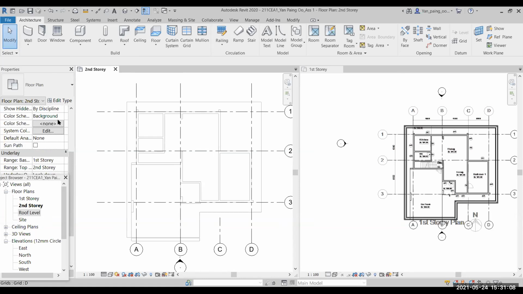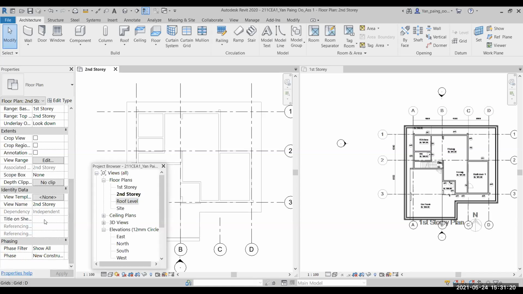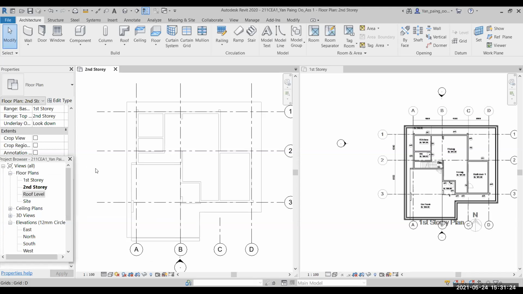The first one is called graphics. Then you scroll down, you see underlay, extend, identity data. Under your properties palette, not your project browser.